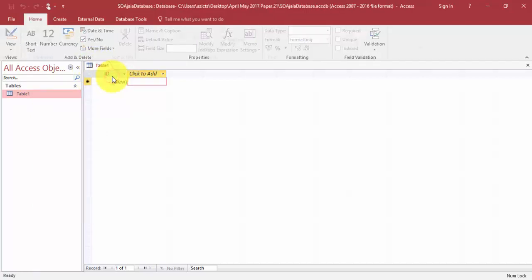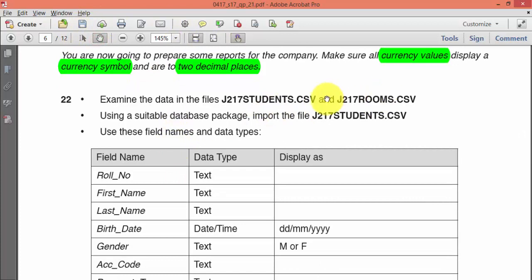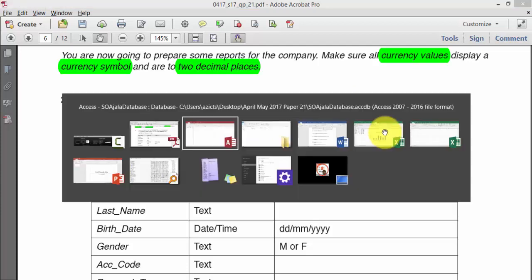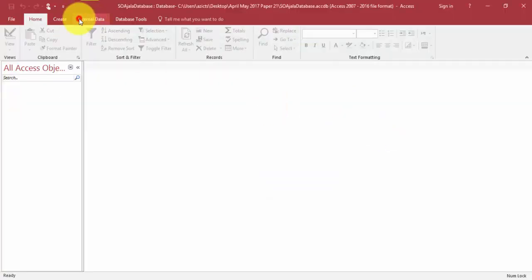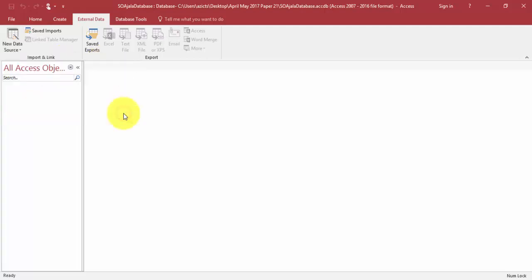Okay, close this table, not needed. I'm using these two tables. Import the file J217 student import. That's External Data, New Data Source, From File, Text File.